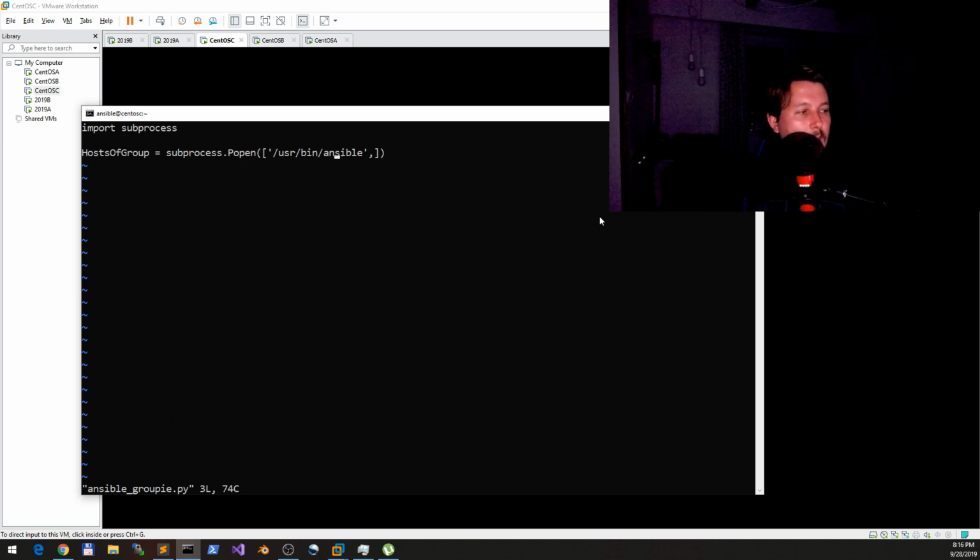So now that we have our ansible executable, we need to specify a group name, and if you recall, I have specified the Linux group.